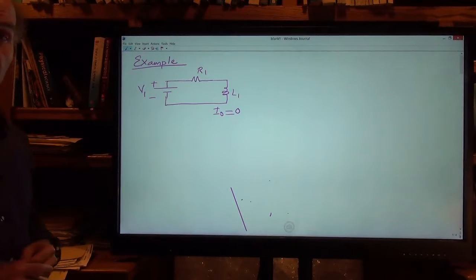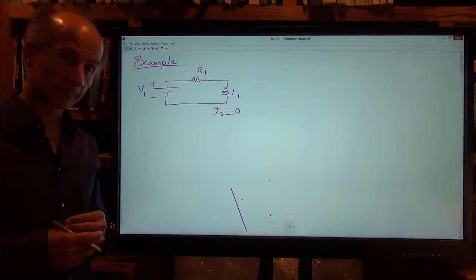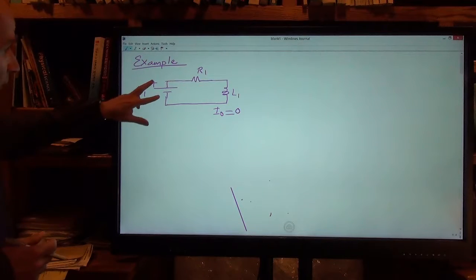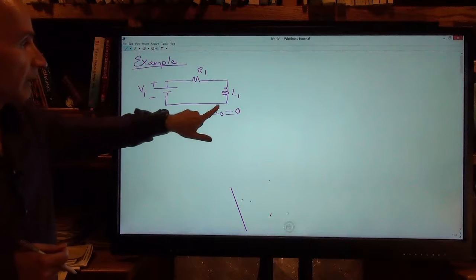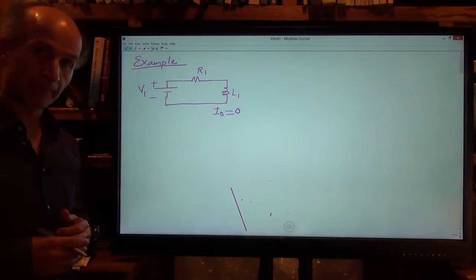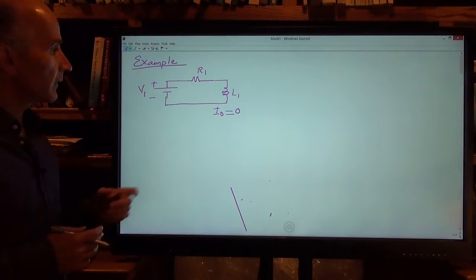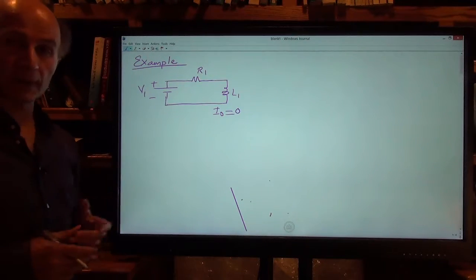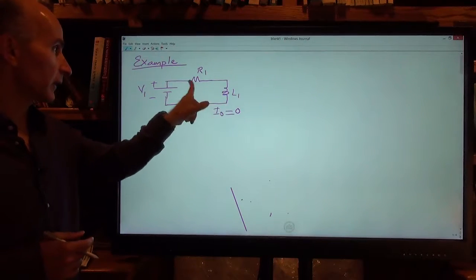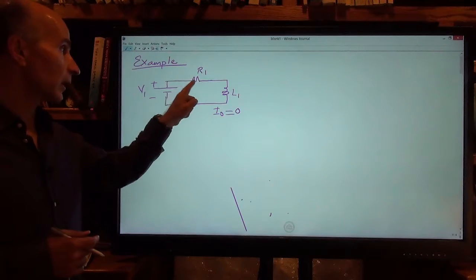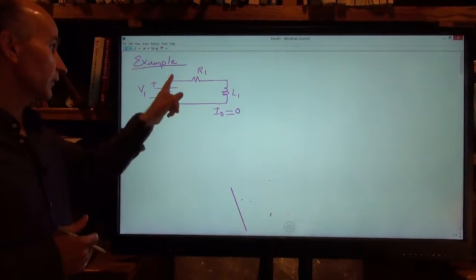All right, well, again, we look at it qualitatively just to get comfortable with the circuit before we write equations. There's a voltage source here. So there's some amount of voltage here. There's no current to the inductor. Okay. If there's no current through the inductor, there's no current through the resistor. That okay? We have a KCL here, so no current here, no current here. If there's no current through R1, the voltage drop on R1 is 0. So there's no voltage from here to here.